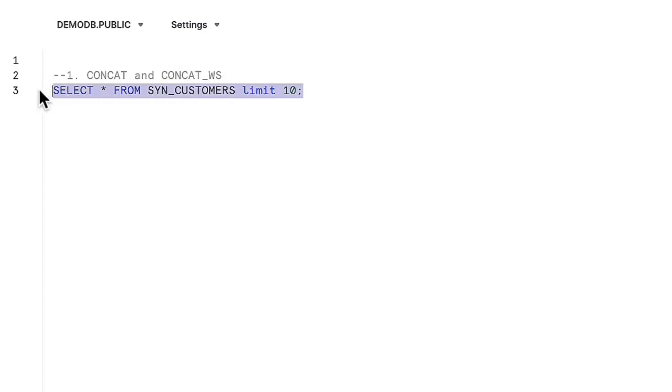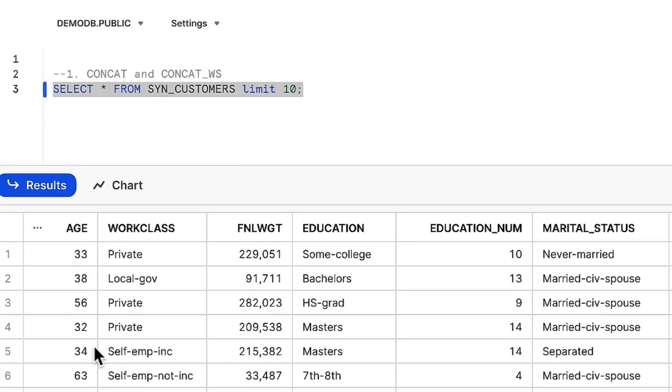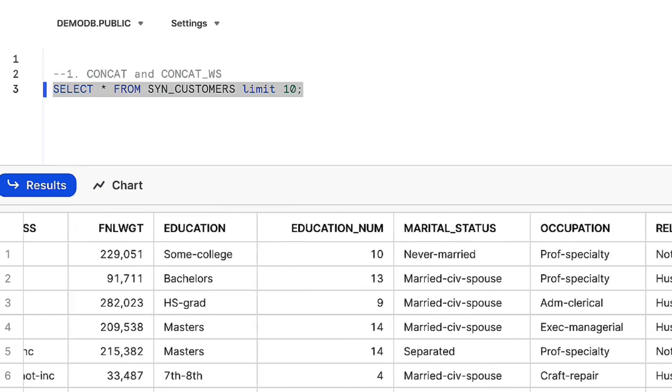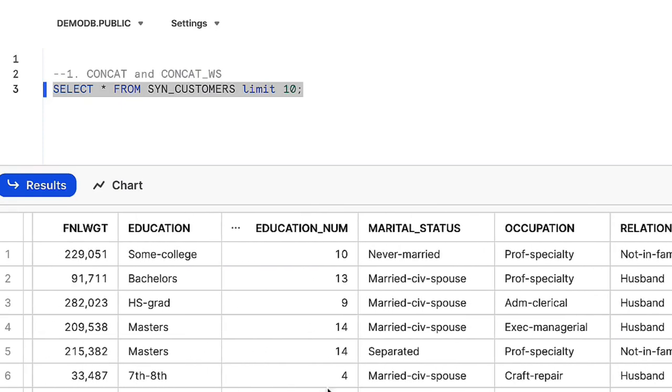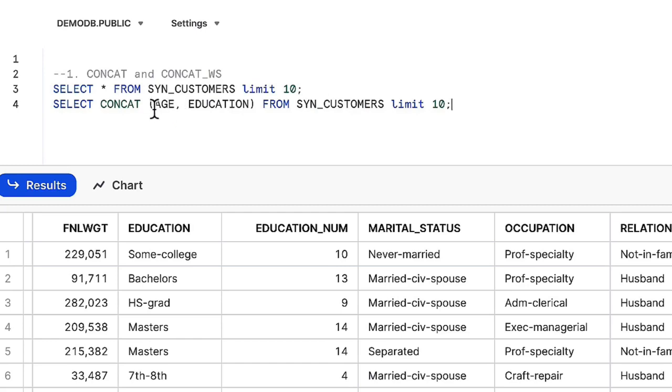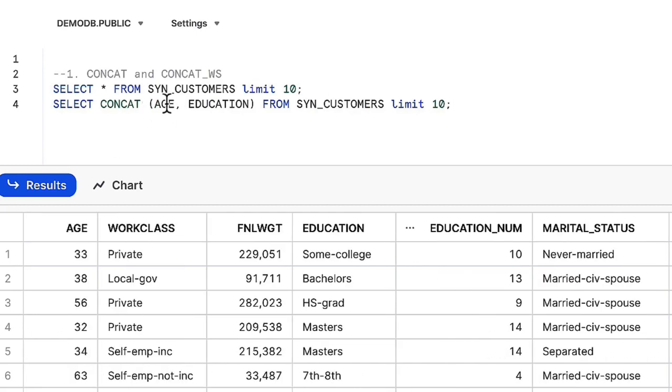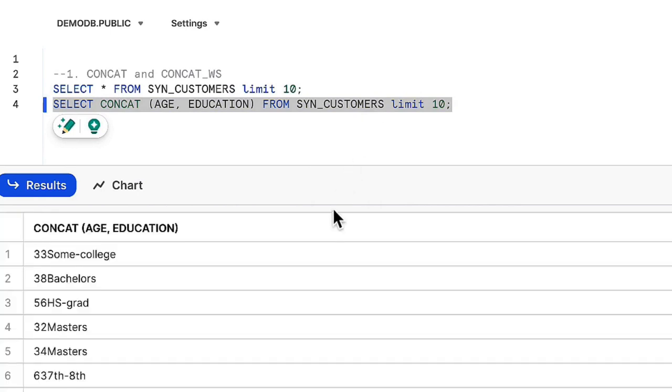Take a look at a table with data. As expected, the table does have rows and columns: the age, work class, and some good dimensional data, the country, and the income. The first use case we're going to see with concat is being able to take 2 strings and concat them in a very straightforward format. If we have age and education as an example, we can obviously have a scenario of wanting to concat those 2 together to see age and education.